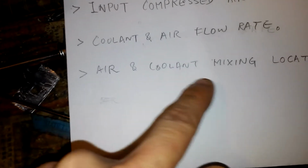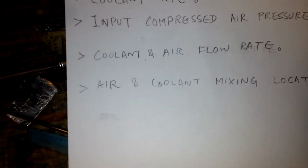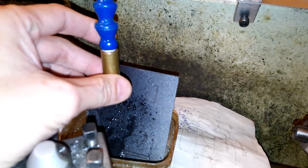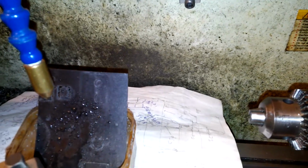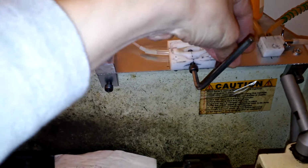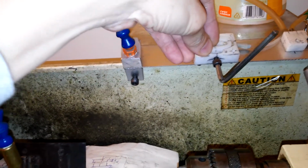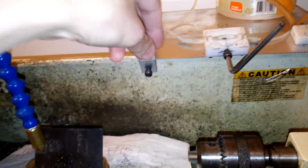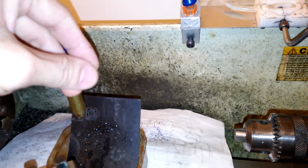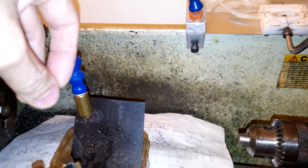The fourth one is the air and coolant mixing location, and there are two locations where we can have them mixed. In my DIY one, it is mixed at the tip of the nozzle. There are some simpler constructions that mix at a separate area, a metal box here, and then the mixed coolant and the compressed air go through a tube, usually a long straight tube, and the mist will flow out from the opening of the tube.